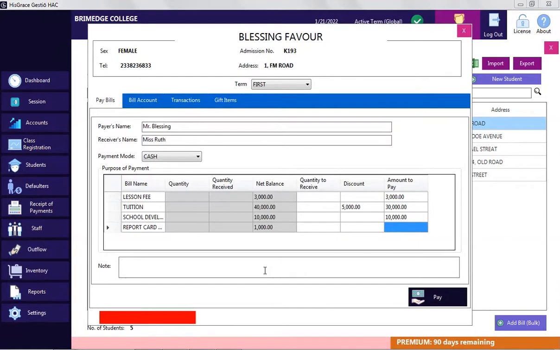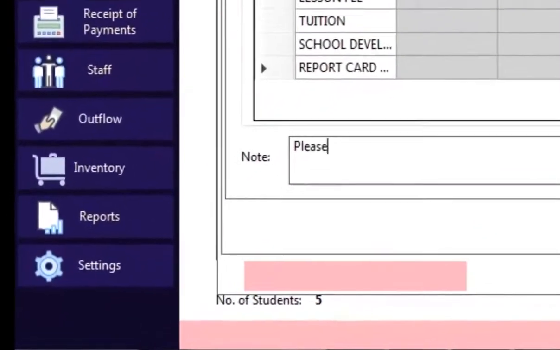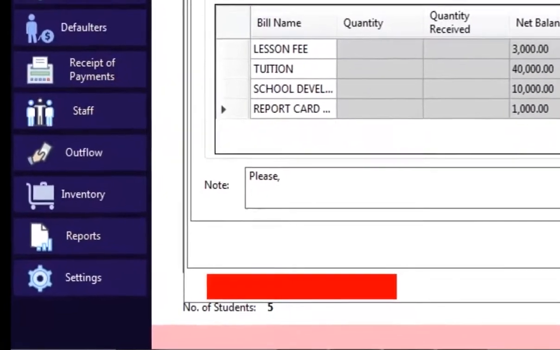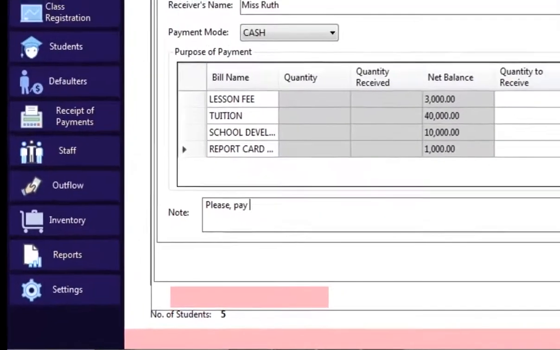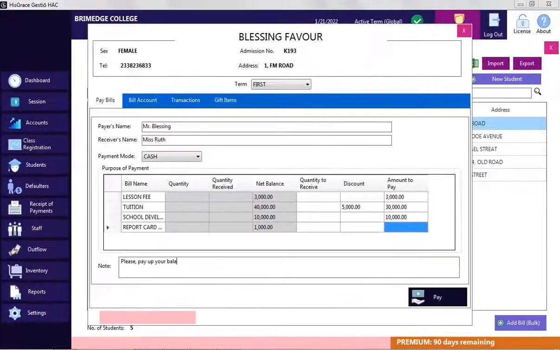Now the blinking red panel signifies that the student is owing. If it changes to blue, it signifies that the student is owing but has paid some amount recently, while the green panel signifies that the student is debt free. So we click pay.